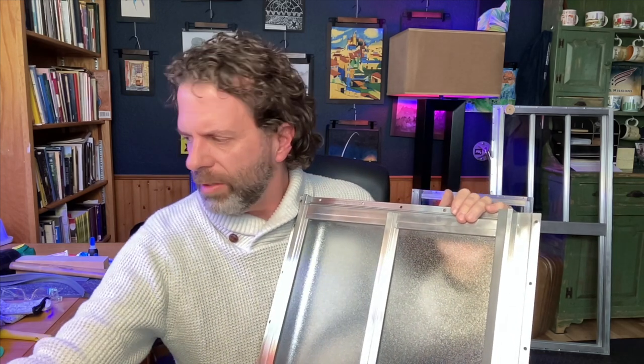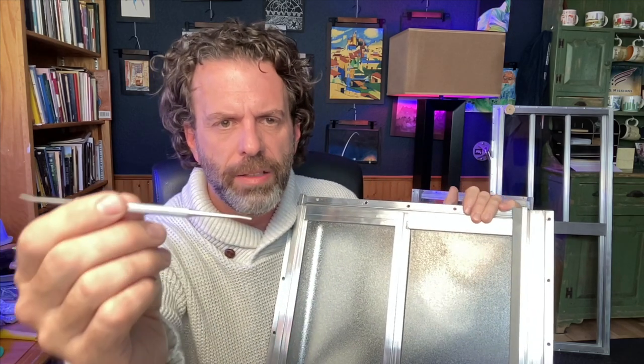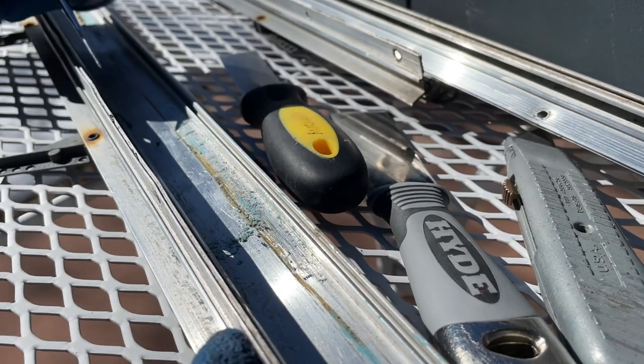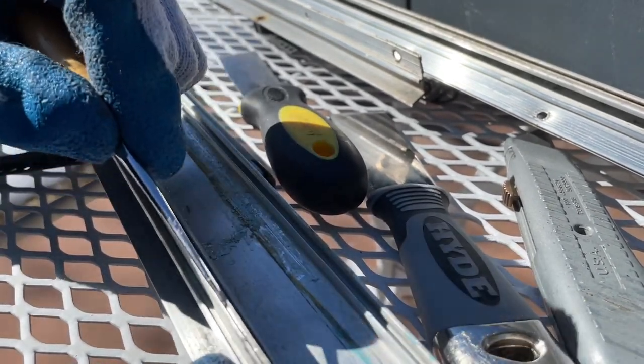Now, I also grabbed a few smaller tools. This is from a nail care kit, you know, for your fingernails and toenails. I found that was pretty nice too for scraping out some of these places where they had that glue or just gunk built up over the last 40 plus years.